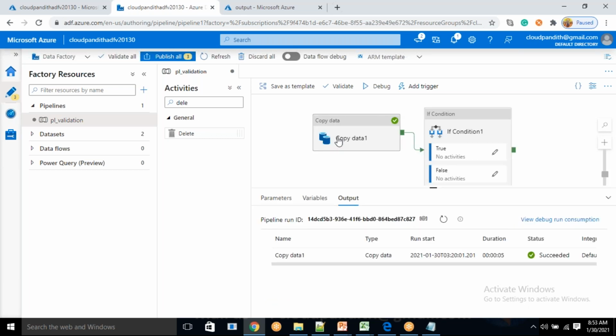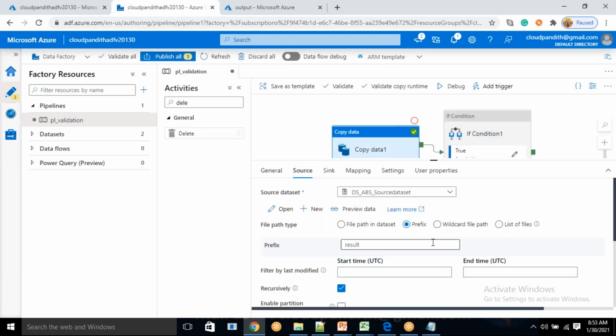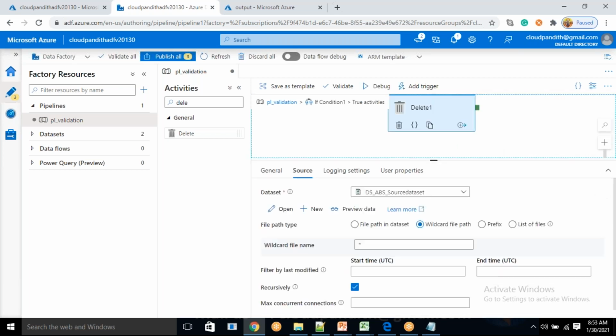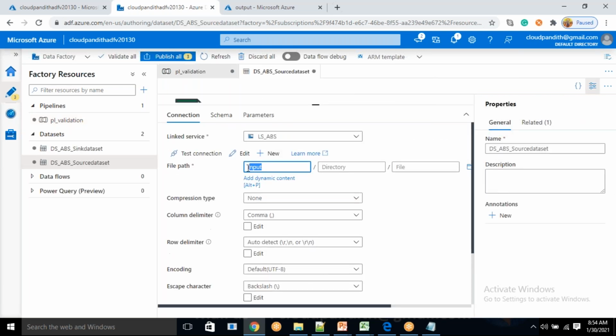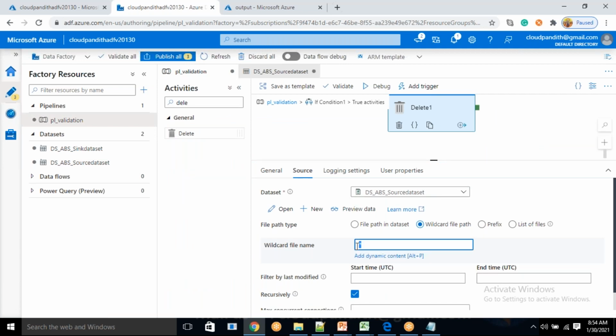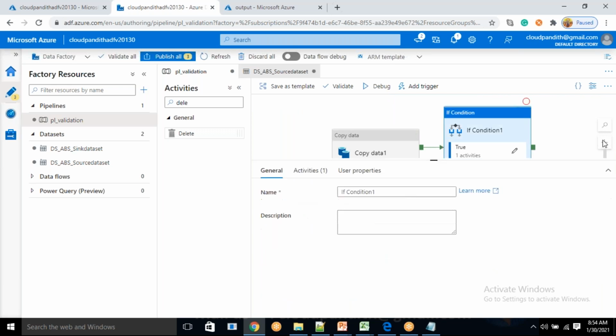And come here, on the copy data activity side also, I want to say copy all the files, that is wildcard. I'll use a wildcard file. You understood? I'm trying to copy all the files from source to destination. If all files are copied into the destination successfully, I'm deleting by using a delete activity, just selecting this dataset. This dataset will point to your input container. In the input container, I have not specified any file. I have mentioned in the pipeline here a star wildcard file. Is this clear? Any questions, friends?